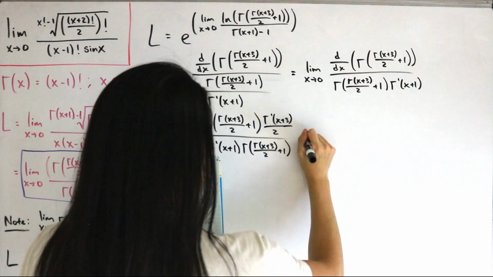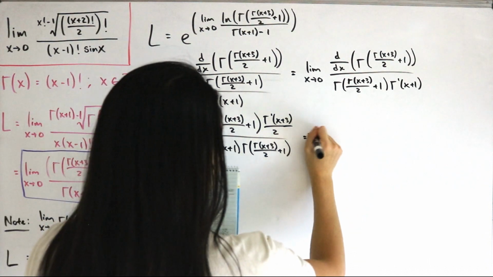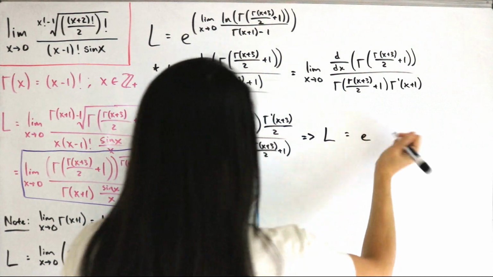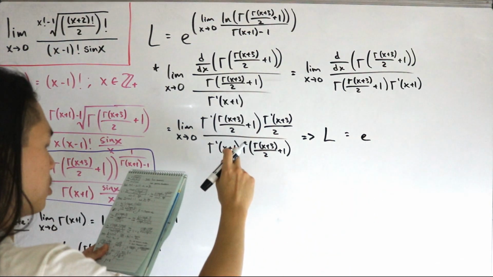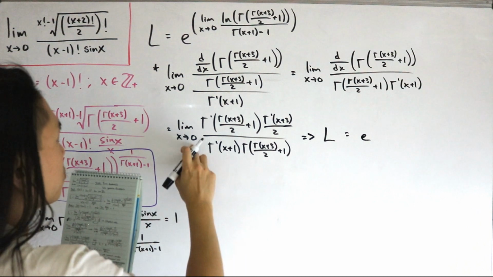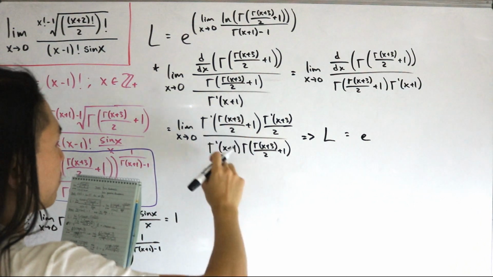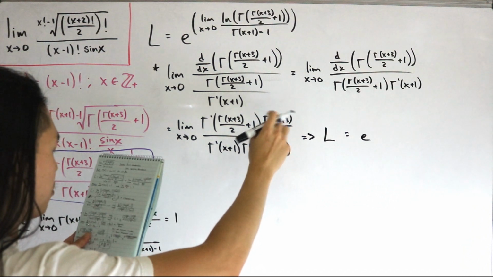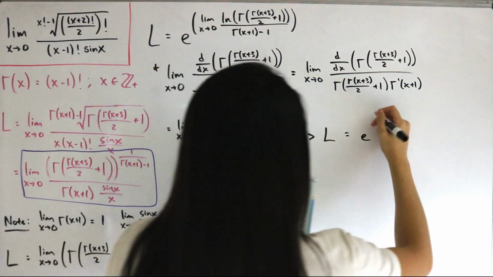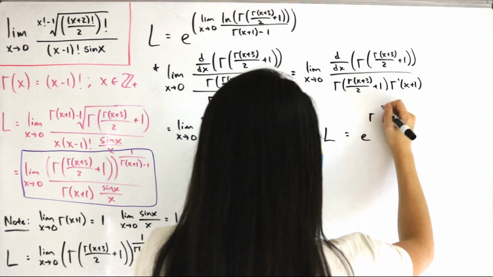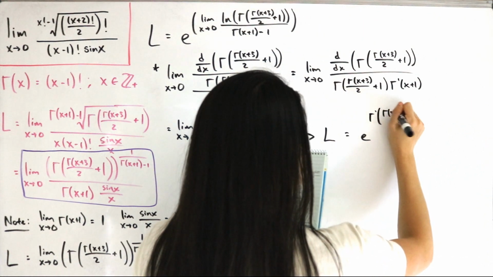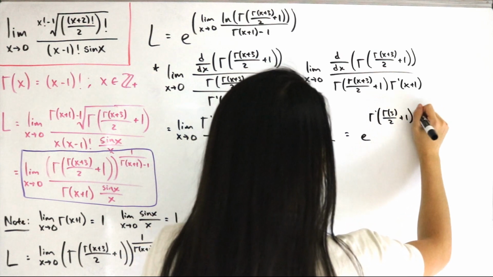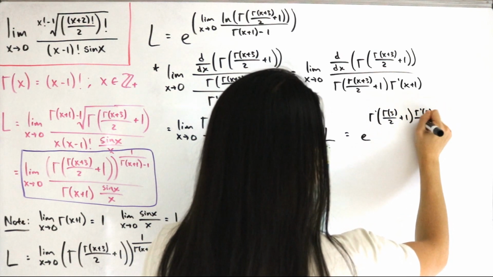Now if I were to take this limit, let me draw this arrow to say that L so far is going to be e. Now we take this entire limit over here. This is going to be a big one. So plug in 0. So gamma of 3 divided by 2, then plus 1. And then afterwards plug in 0, so that means gamma prime of 3 divided by 2. Let me write this out in full before I forget. So gamma prime of gamma of 3, then divided by 2 plus 1. Okay. And then multiply with gamma prime of 3, then divided by 2.